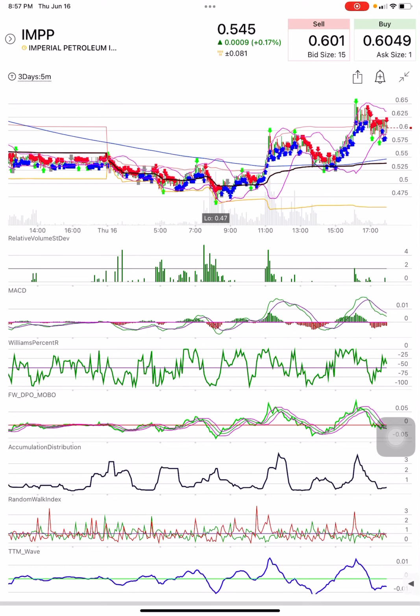Hey everyone, and welcome to a video about the Williams percent R and how to use it. Specifically, we're going to look at day trading in the beginning and then swing trading, which would be overnight and longer, at the end of this video. And it's going to be very quick. We're just going to talk about this one technical indicator.